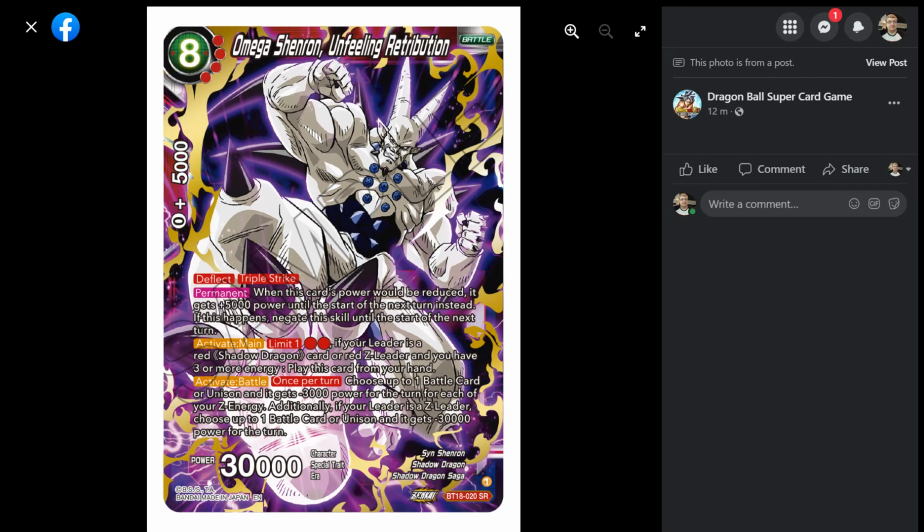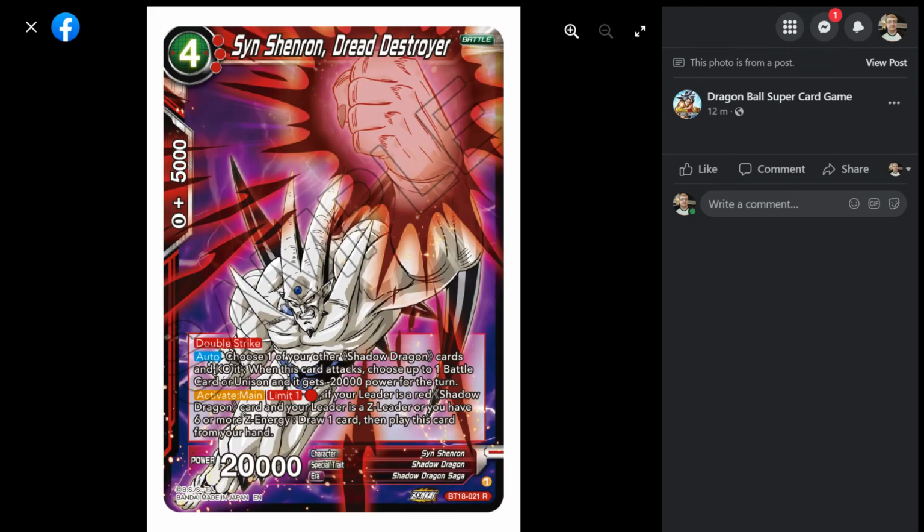No Dragon Ball tag on there, which I guess doesn't need it because it's a Mega Shenron, but we'll see. Really nice looking SR as well. Hope it gets an SPR. Sin Shenron, Dread Destroyer. Very, very much a fan of regular Sin. 4-drop, 3 red, 0-5, 20k power.